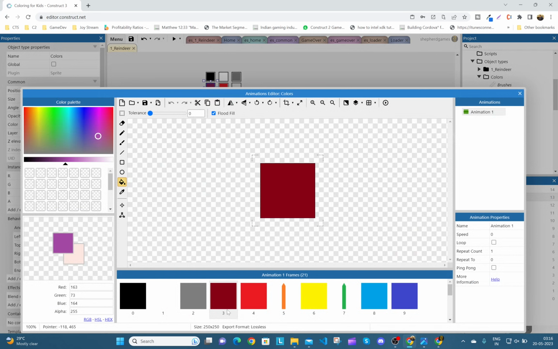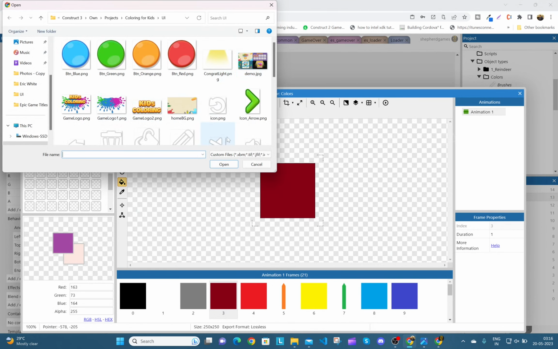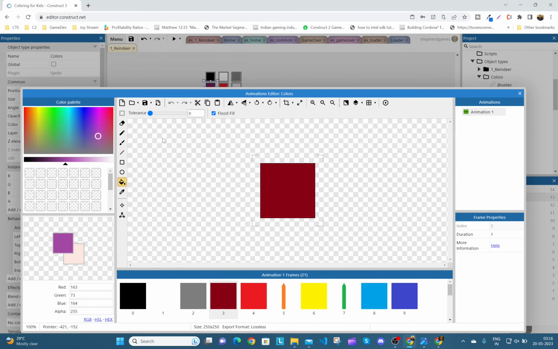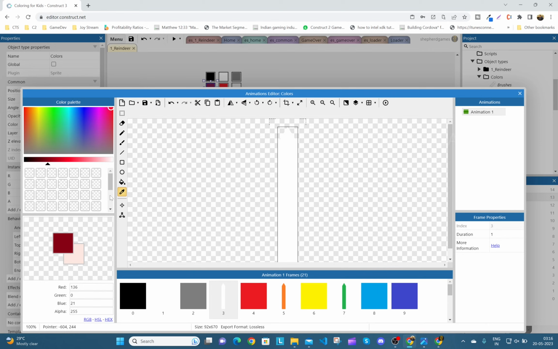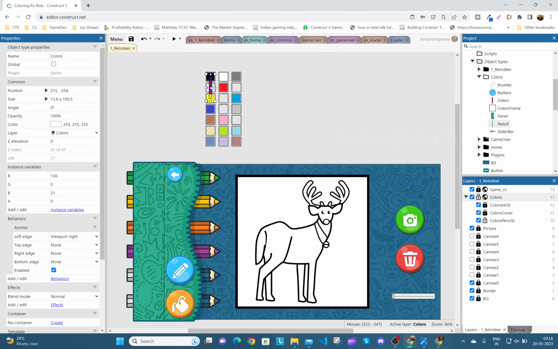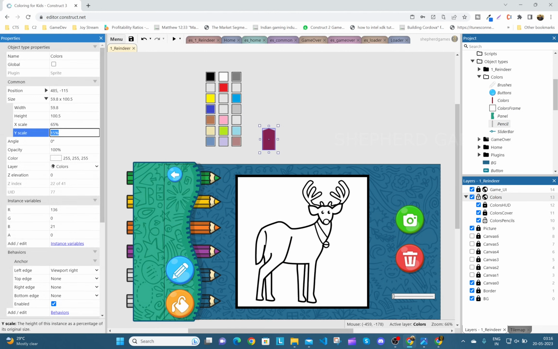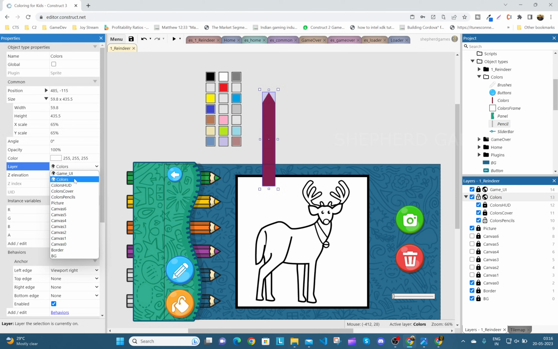Let's add this one, maroon. Again, one second, let me pick the color first. Add the pencil, color it, again increase the size to 65. This will be color pencils.